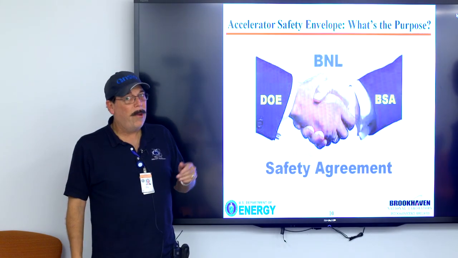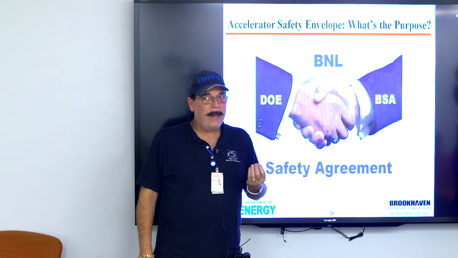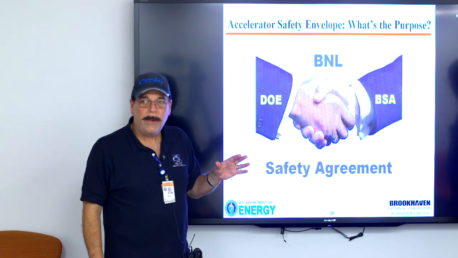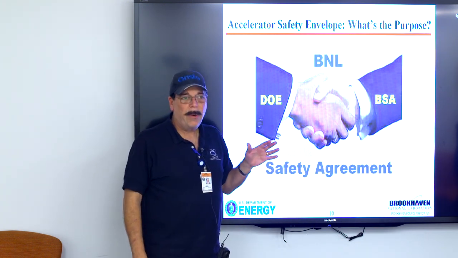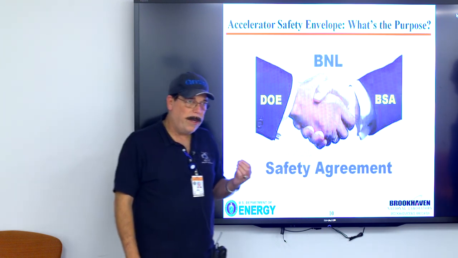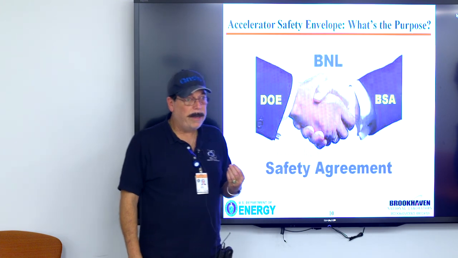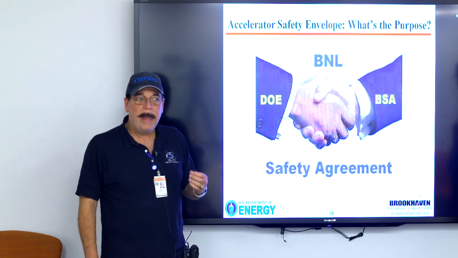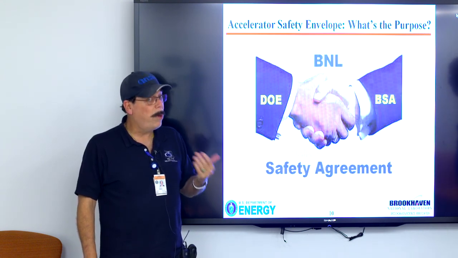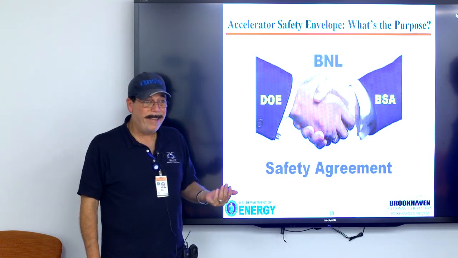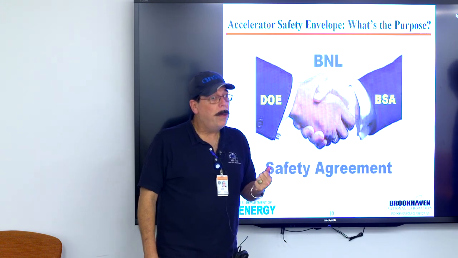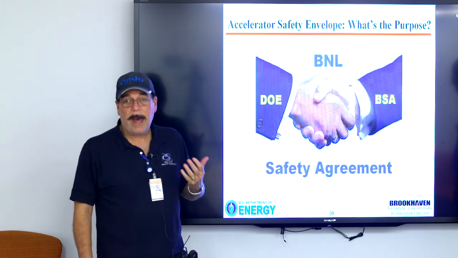This is based on rules and regs and ideas that go back to the very beginning of the atomic age, when the government itself had facilities that it could not get commercial insurance for. That started out as nuclear facilities, and it subsequently worked its way down to accelerator facilities too, in that DOE is not only the owner of the facility, they are also the insurer of the facility, and they are responsible for making good any damage or harm that comes to pass as a result of the operation of that facility. And because they are the insurer and they want to make sure they don't have to pay out needlessly, they invoke these safety rules, and we commit to them in order for them to continue to maintain our coverage and allow us to operate the machine.